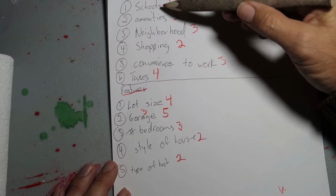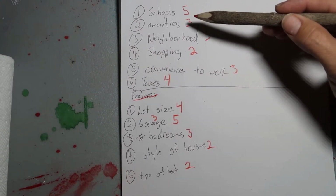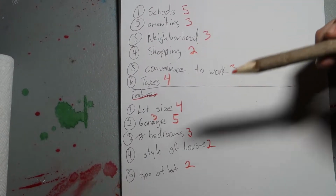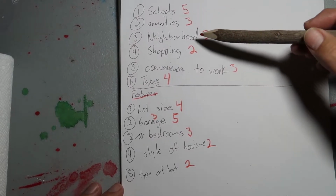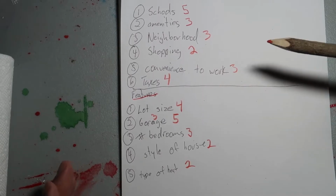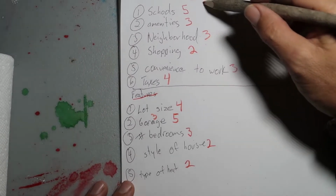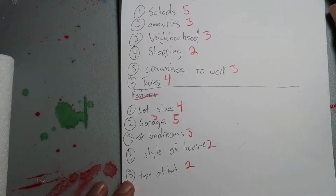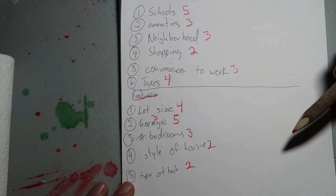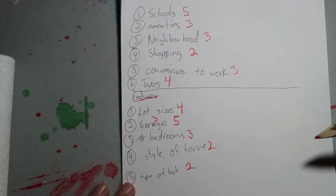So what I did was make a list of the things I was looking for in a new house, and then I gave them a score from 1 to 5. I'm weighting them, basically. 5 was the highest, and 1 or 2 being a lot lower. I'd like to have it, but if I've got a budget, chances are I'm not going to get every single one of these. The lower priority ones would be the ones I'd be willing to give in on. So now I'm going to make a matrix from this. Okay, let's make a matrix.